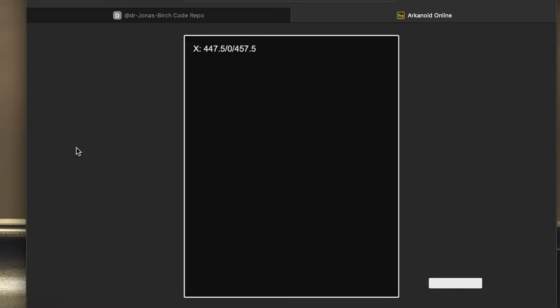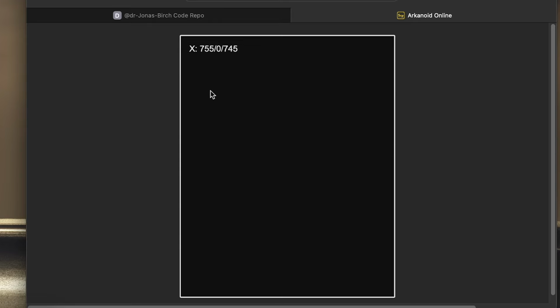So now it goes in that direction. So it increases by 10. And now it decreases by 10 according to this, but it's moving.